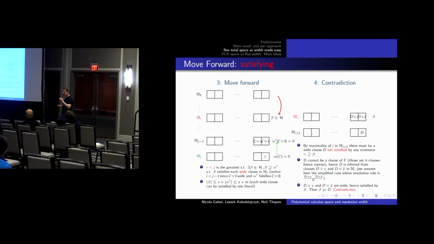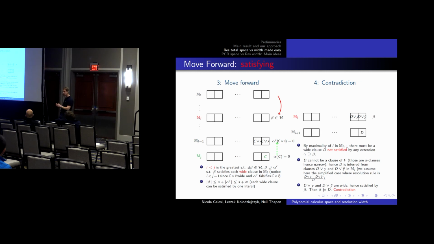There certainly is such a last time, because M sub j plus 1 is a point in time where this is no longer true. This is what we established. So let's look at M sub j, and now we're close to a contradiction, and I'm going to simplify a little bit. There is some clause D that is wide and that is not satisfied by any partial truth value assignment that I have.